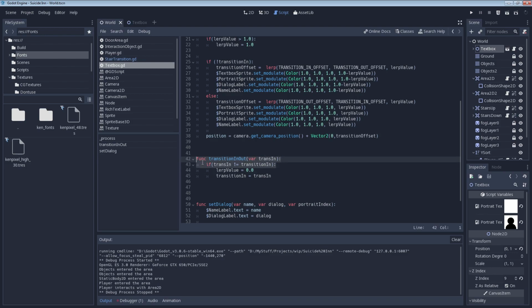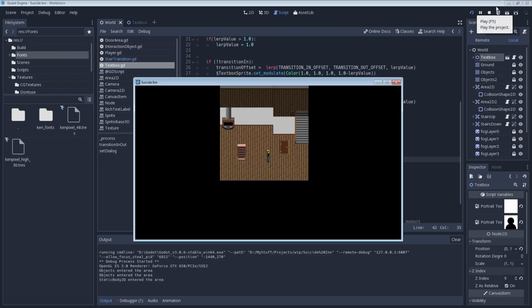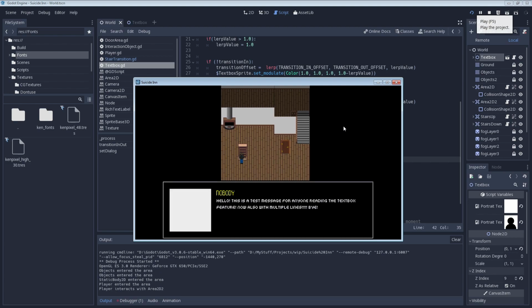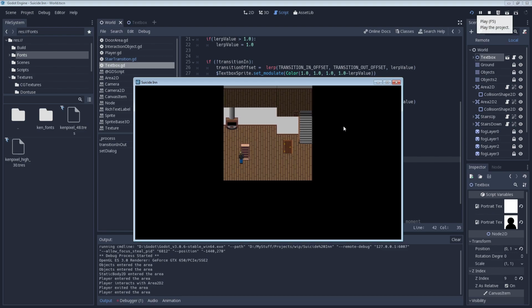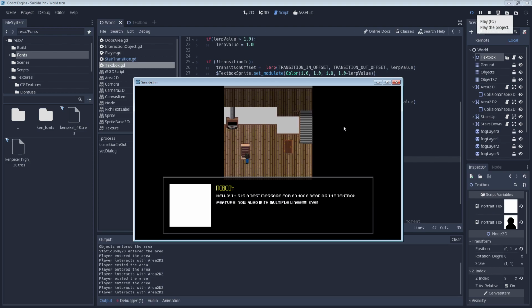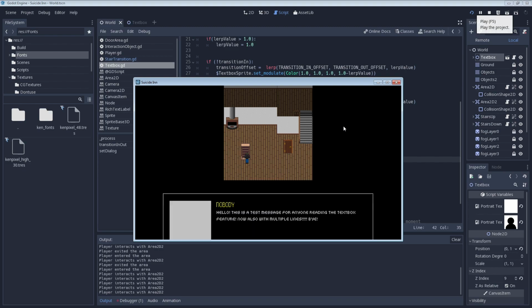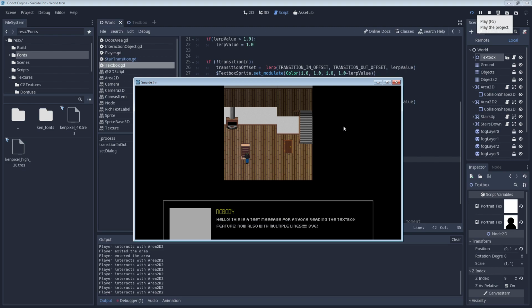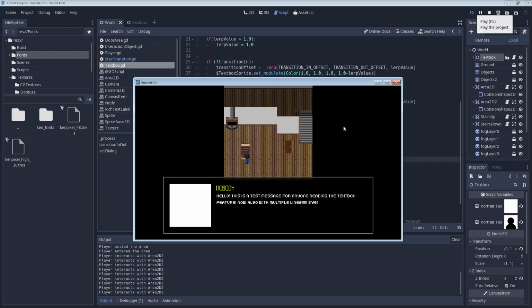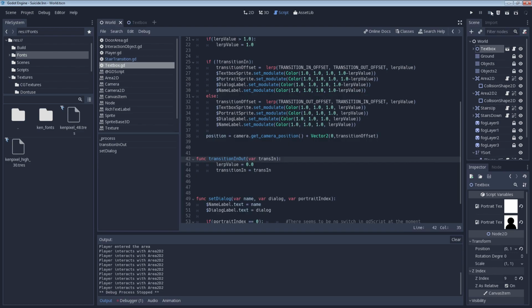actually, I can show you. Let's just delete this condition right here. And if we go now in here, it seems to work right, but if I press it multiple times, you see it will always fade in, and that's something we don't want to have.